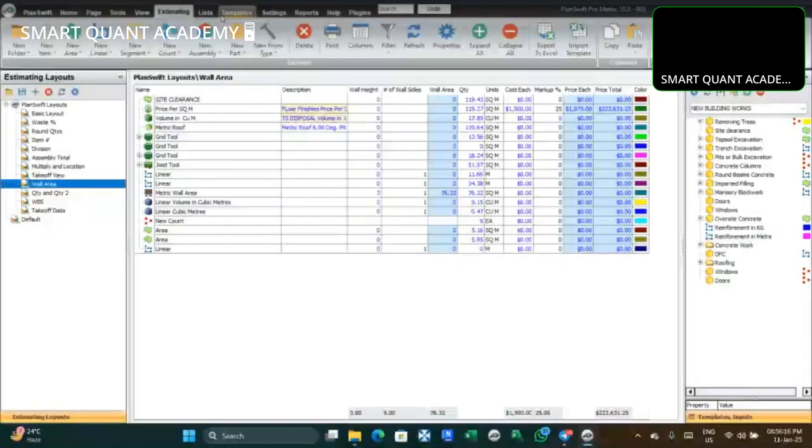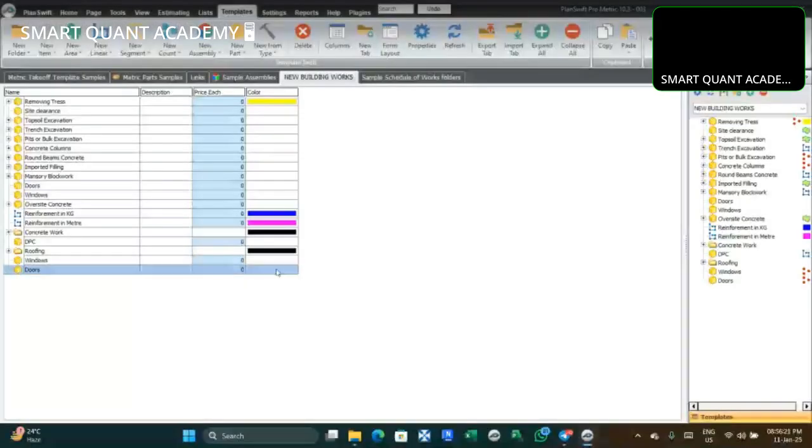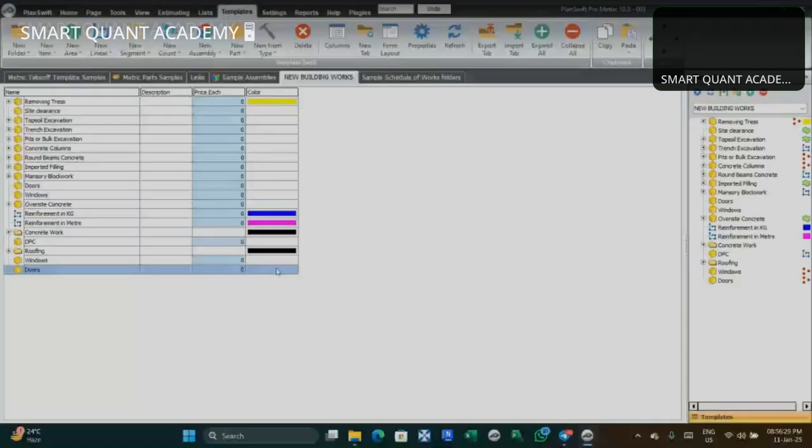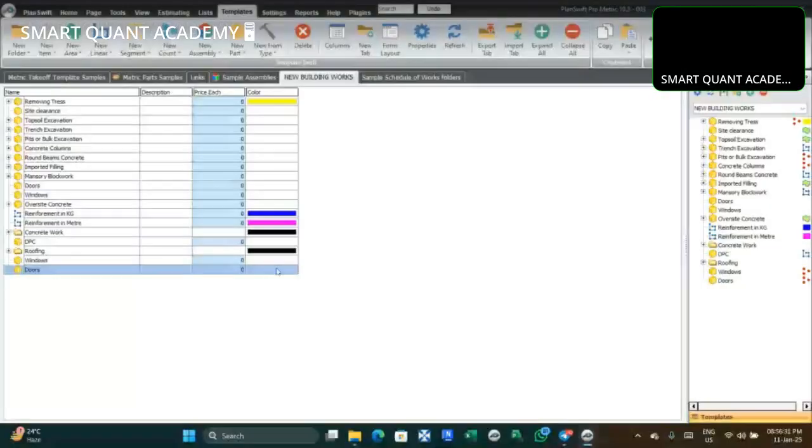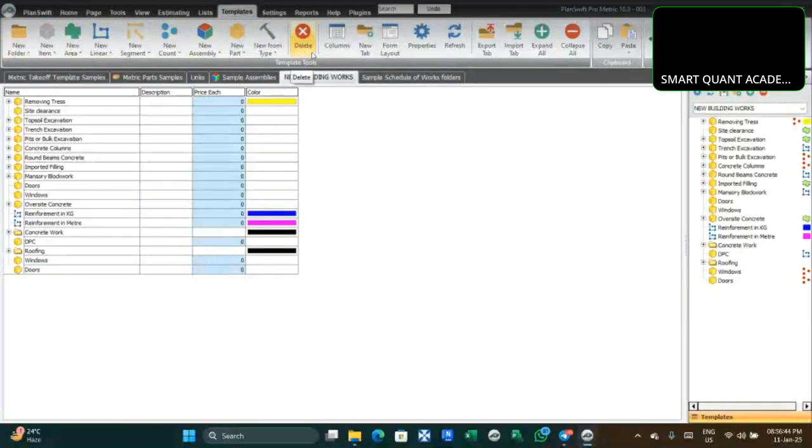Okay, here is where you can create your templates, which maybe in the next session we'll explore, how we can create templates as well as how we can connect PlanSwift to Microsoft Excel. This folder, new item. So the template also varies. We have the live template, which I'm the one that gave that name based on how it works. There is the live template, and also there is the drag and drop.